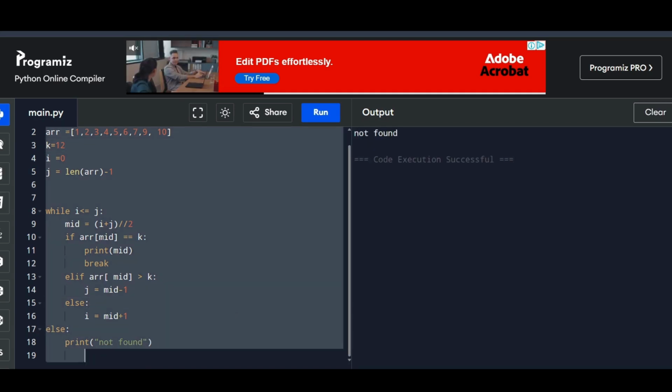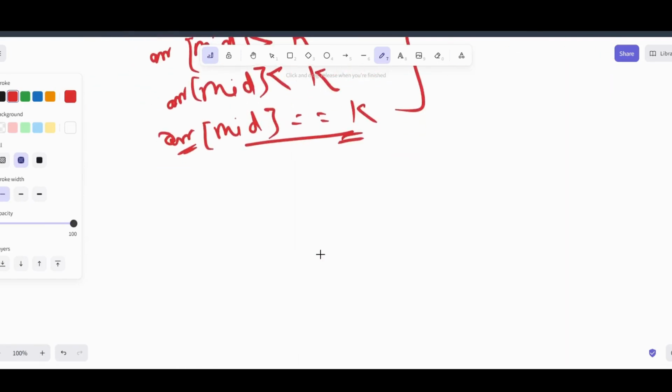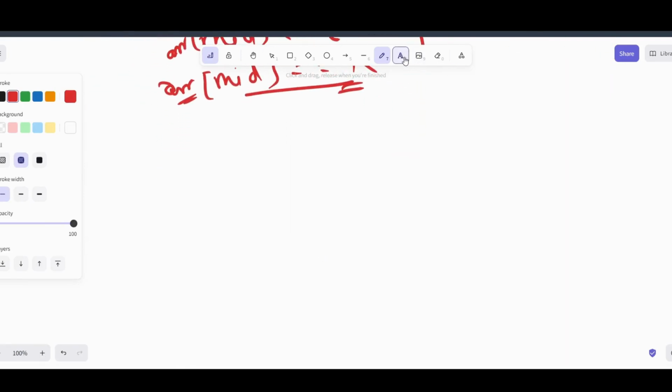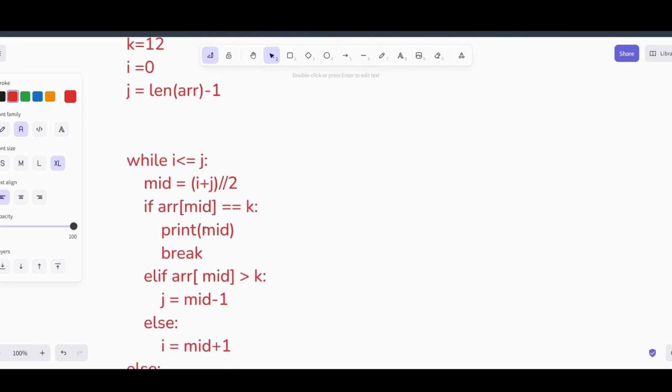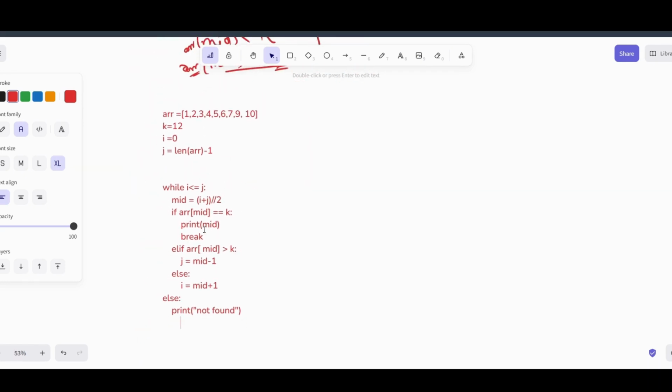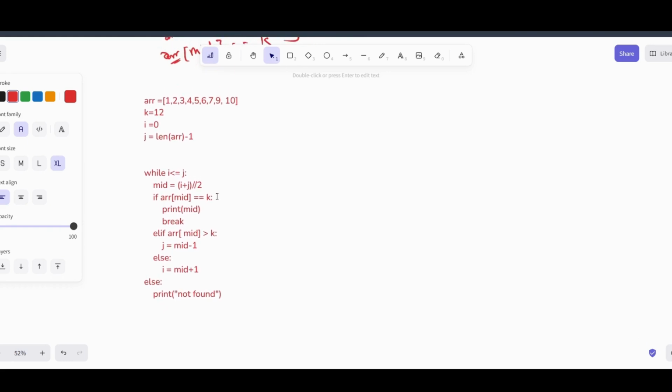Now let me show you its dry run, how things are working. So we have this. Let's change our pointer color and change this also. Now see, this is our array 1, 2, 3, 4, 5, right?